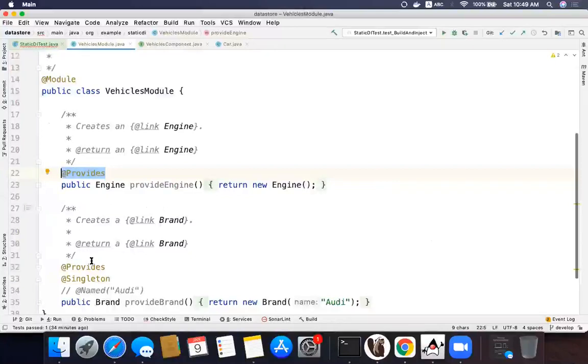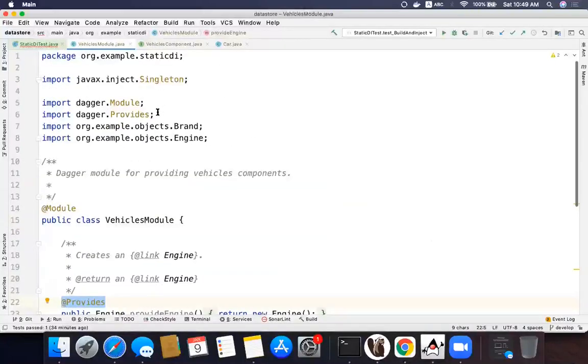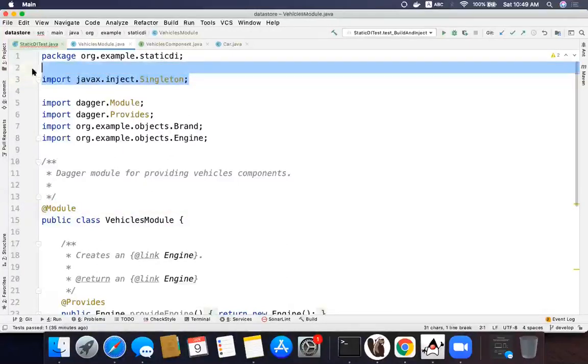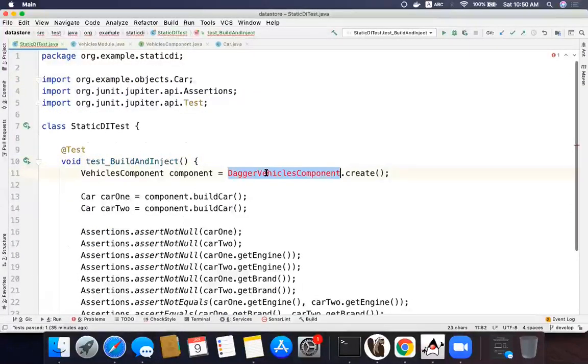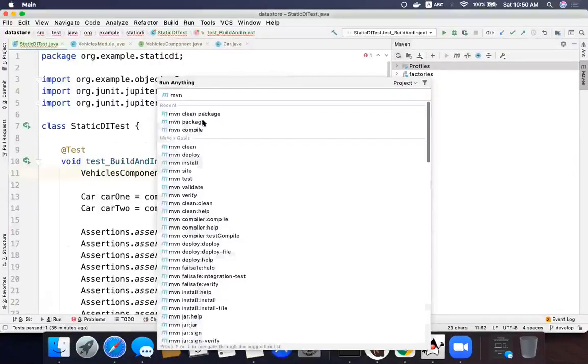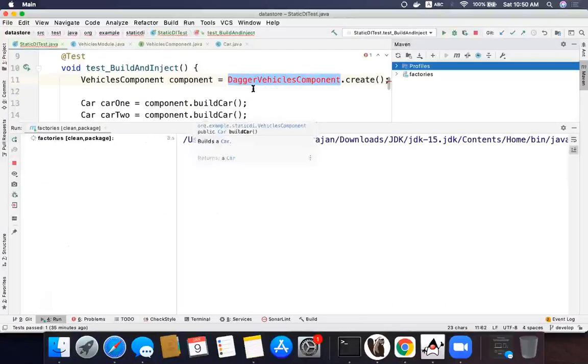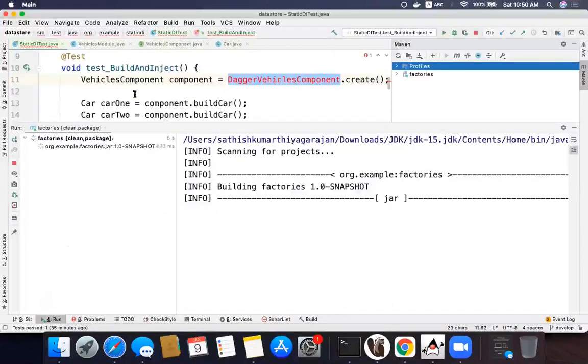You say @Provides. And just for our information, Dagger uses javax.inject. This is basically a common standard way of using dependency injection. Even Spring respects this. You can use the same annotations instead of @Autowired, @Component and all this stuff. You can use them from here also. Now, the compiler will complain, the reason being that the magic will happen when you compile it. For example, now I'm doing Maven clean package. What is happening is that this will have its own compiler.